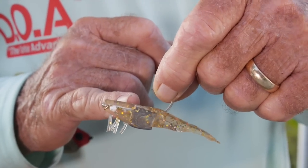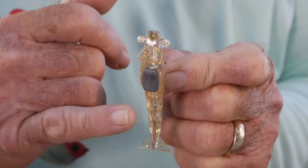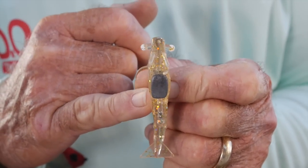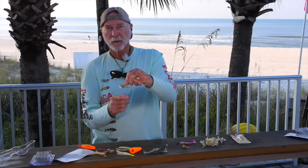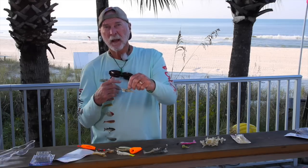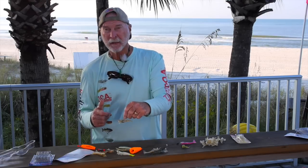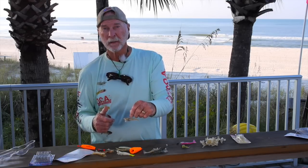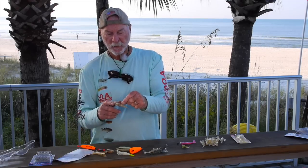This has a port already in it. It has a rattle in it. And this lead, this overall body, not including the weight, is 7/16 of an ounce. Therefore, I can cast it with my bait caster, much faster sink rate. If I'm fishing out of a boat, it lets me fish very effectively and get it to where I want it to be much more quickly. Punches better in a wind, casts better with distance casting. So this is our future.